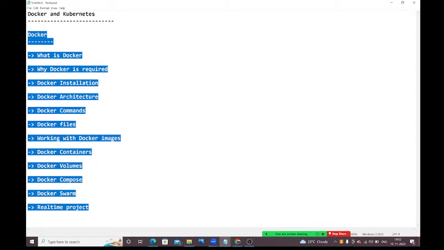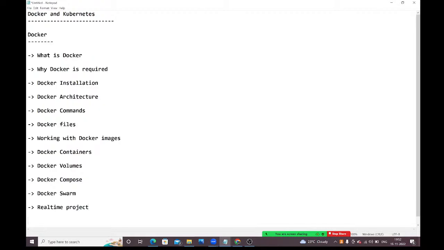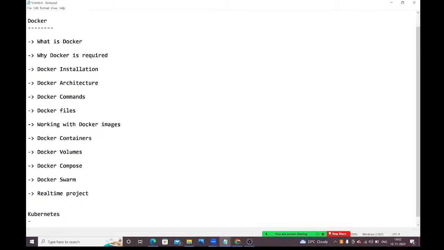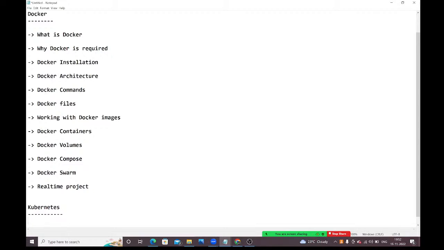Okay. Right, guys. So these are the topics which we are going to discuss in our Docker sessions. Once Docker is completed, next I will start Kubernetes, guys. In Kubernetes, what we are going to discuss? See, guys, Kubernetes has very, very huge content. We need to spend a lot of time on Kubernetes, guys. Kubernetes is very difficult and very important also. In our entire DevOps toolset, Kubernetes is the most difficult tool and it will take a lot of time to understand. Even the Kubernetes architecture is very big, guys. Too big, that Kubernetes architecture.